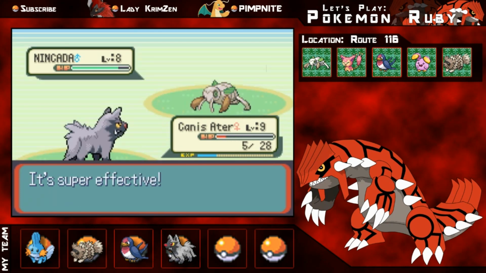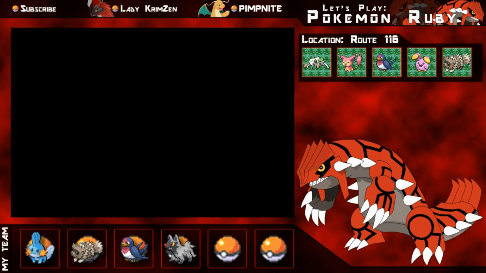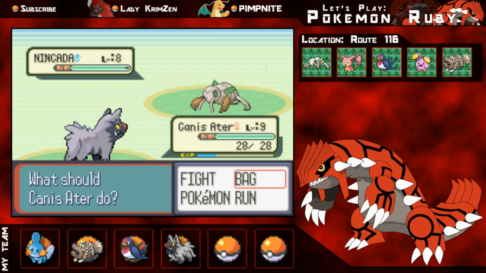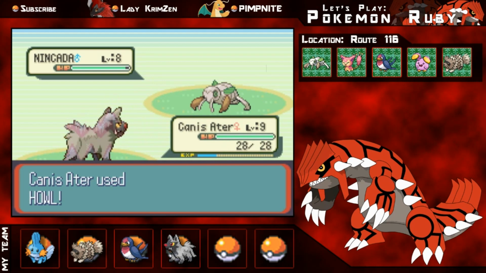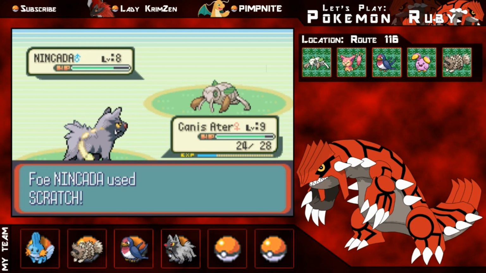The lower it is, oh crap, didn't matter, it hit me. Forget what I was just dribbling on about. So Leech Life brings me down to 5. I'm going to use a Super Potion on it, which I've been grabbing from Zigzagoon. And Nincada goes for the Harden again, raising its defense a little bit higher. I'm going to speed this battle up because it's pretty much just me using Sand Attack and Nincada using Harden. It did use the Scratch attack there, which missed. I went for another Howl to bump up the attack. Nincada's going for the Scratch, that's doing nothing.